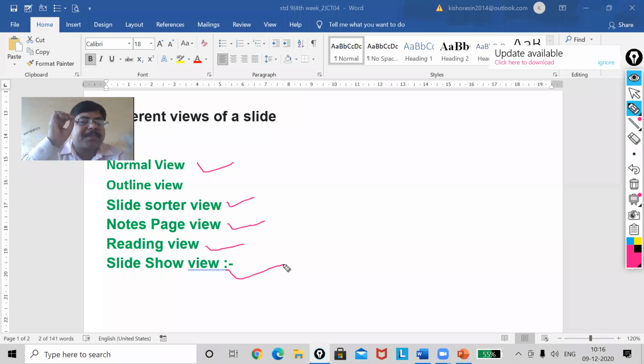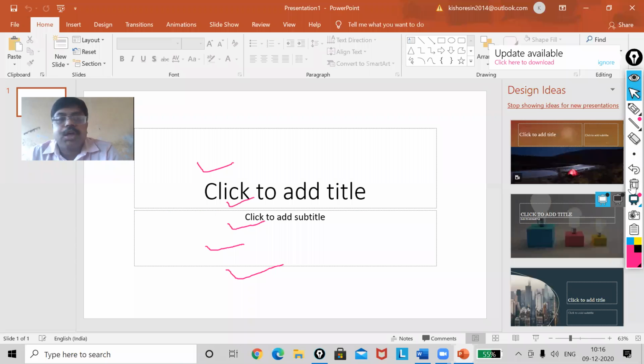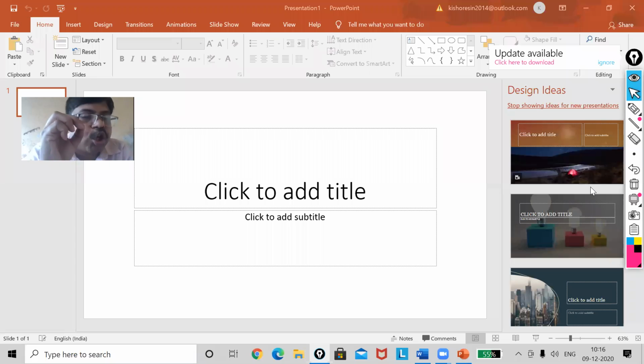You know, students, by default, which view do you have? That is normal view. Normal view is the main editing view where you write and design your presentation.